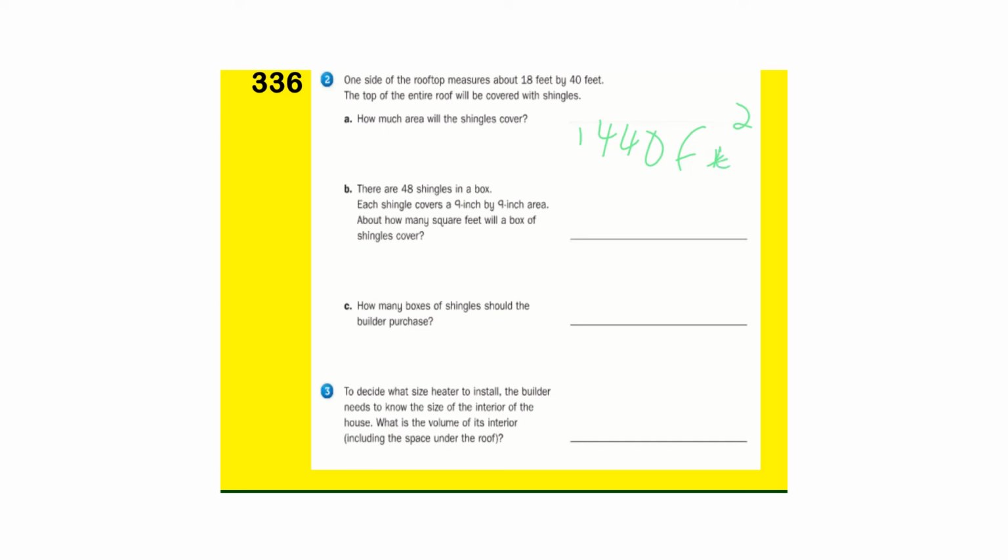All right, there's 48 shingles in a box, and each shingle covers 9" by 9". How many square feet will one box of shingles cover? Okay, for this one, 9 inches is 3/4 of a foot. So I did turn this into decimal this time. I tell you never to do that, but sometimes it does turn out better that way. So if we take 3/4 of a foot times 3/4 of a foot, we get 0.5625 is our answer. And we have 48 shingles in a box. So I take that times 48, and the answer is 27.